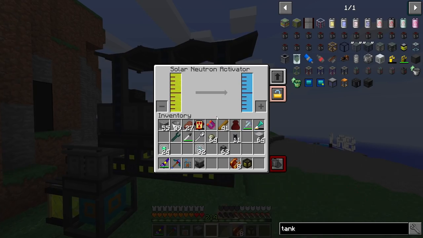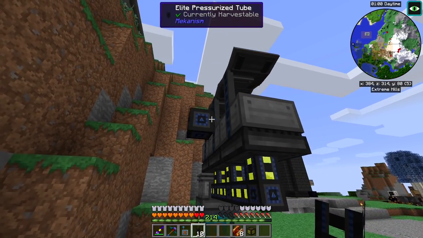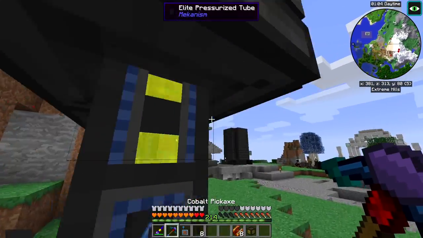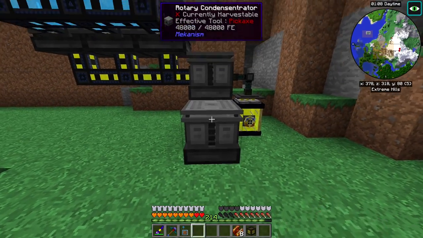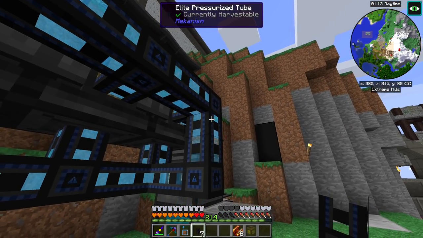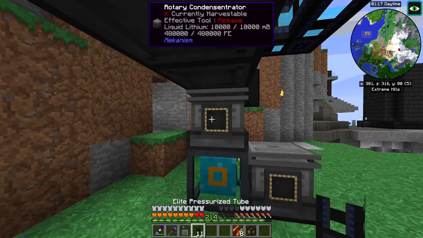Let's see, where do you export that gas? Is that from the front? Yeah. Okay. So the second condensator will go here then, and we'll bring... These shouldn't connect, right? Ooh, that's not nice. Not nice at all.